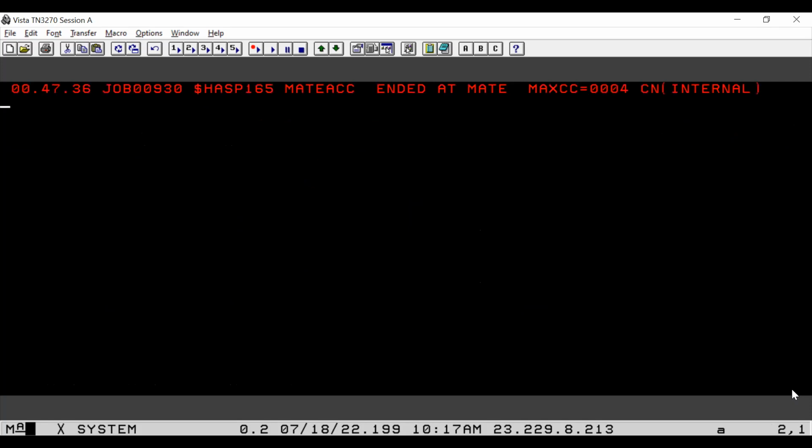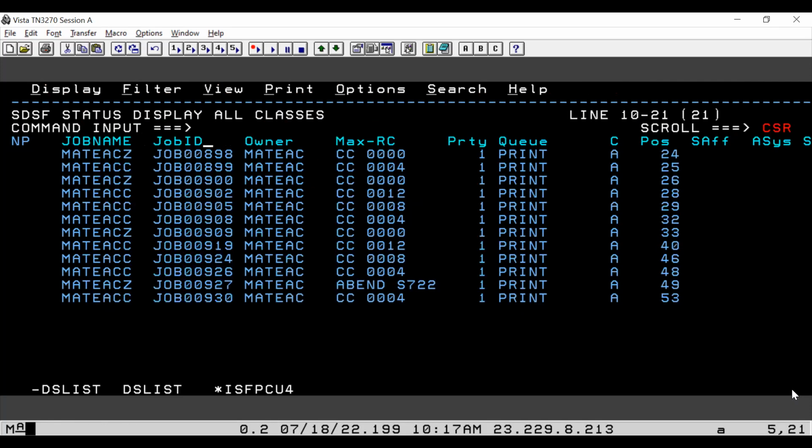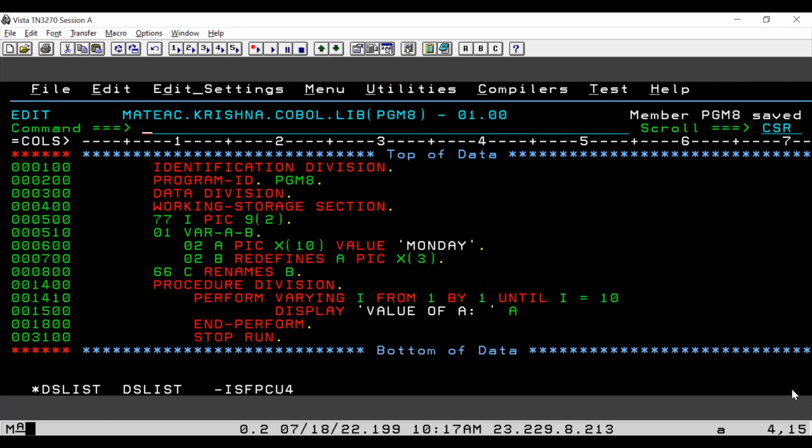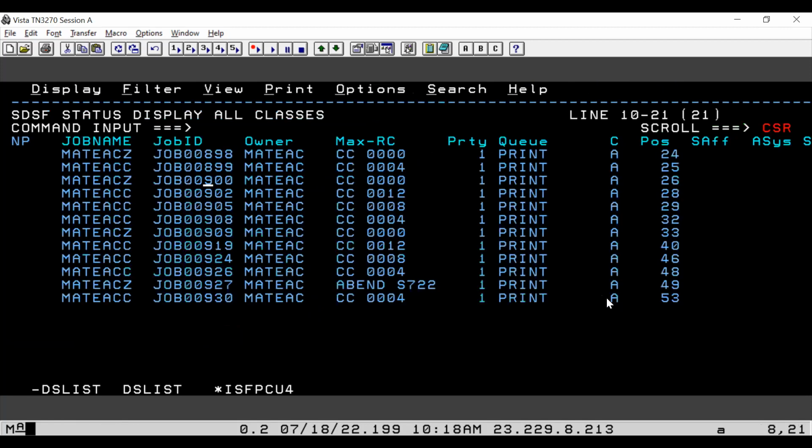So this is an interview question, guys. I have faced that. It is one of the exam questions. Some companies sometimes use this code and you have to answer it, or in an interview also, somebody asked me this. The I is PIC 9 of 1 byte, but I have coded the condition UNTIL I greater than 10. So will it work? It will never become 10 because the size we assigned is only 1 byte. Now I am assigning 2 bytes, so it will meet this condition.